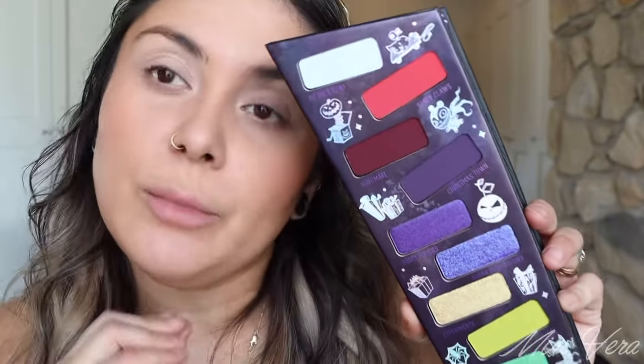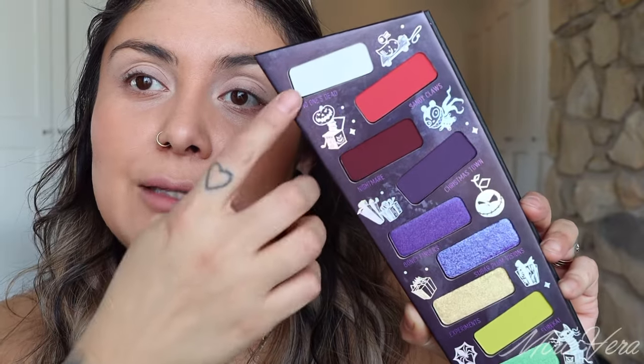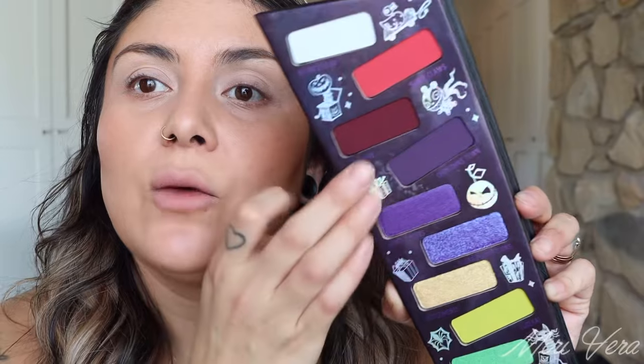I think I'm going to do two different eye looks — one on this side, one on this side — and then I'll do a third eye look on a different day so that I can do them on both eyes. I want to do a kind of monochromatic eye look focusing on the reds and white, then pick a shimmer. On another look I want to focus on the purples, and on the third, the green mattes. I don't buy too many holiday palettes because they're usually limited edition. But you should use your makeup. I'm considering this to be a Christmas holiday palette — we shall see.